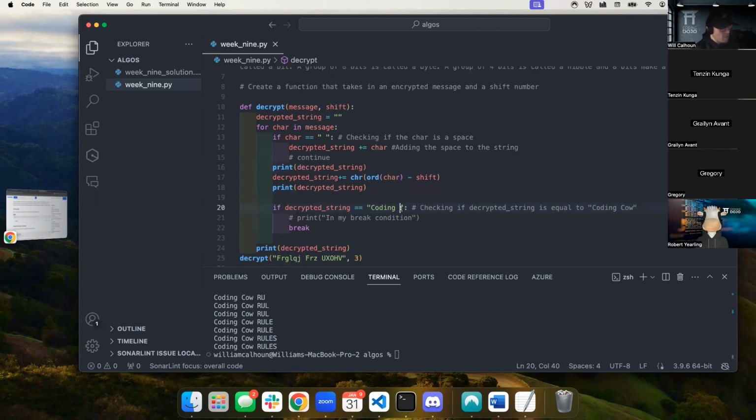Okay, so if I put a space here, it automatically doesn't work anymore, even though that happens.